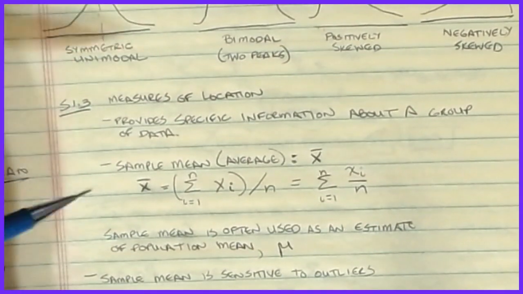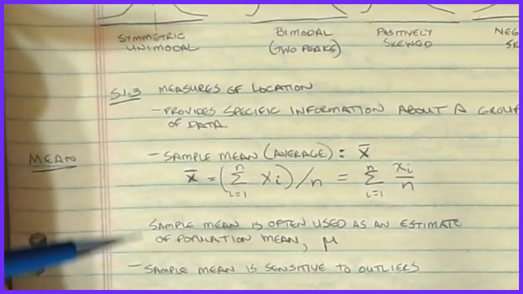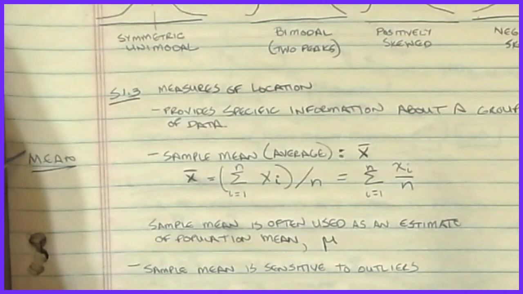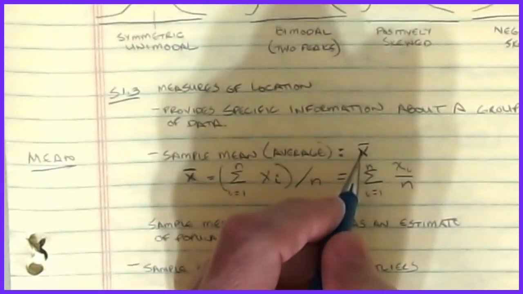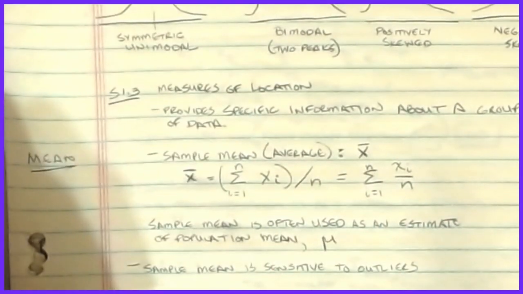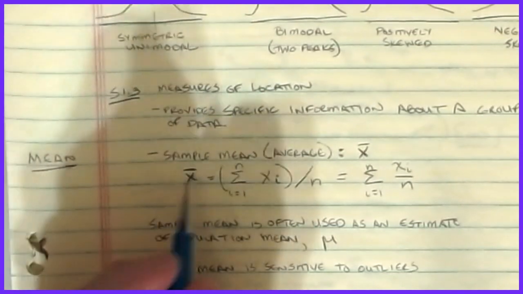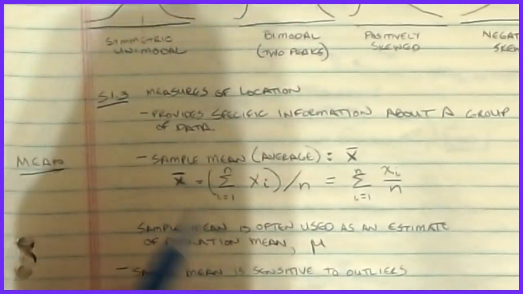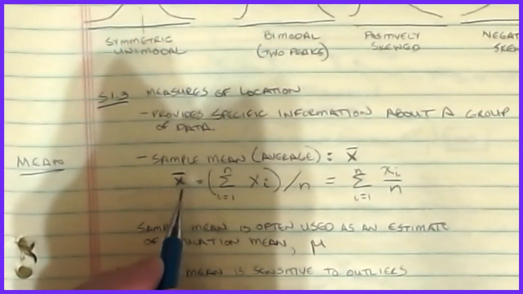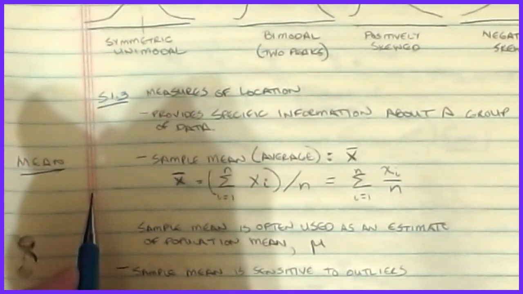Most of these you've heard before at some point in your past. The most popular, or most common one, is the mean, or the average. This textbook is going to write the mean as an X with a bar over the top of it. And basically, as you know, to calculate the average for an equally likely outcomes situation, where everything has the same probability of occurring, I take the sum of the numbers and I divide by the number of numbers.